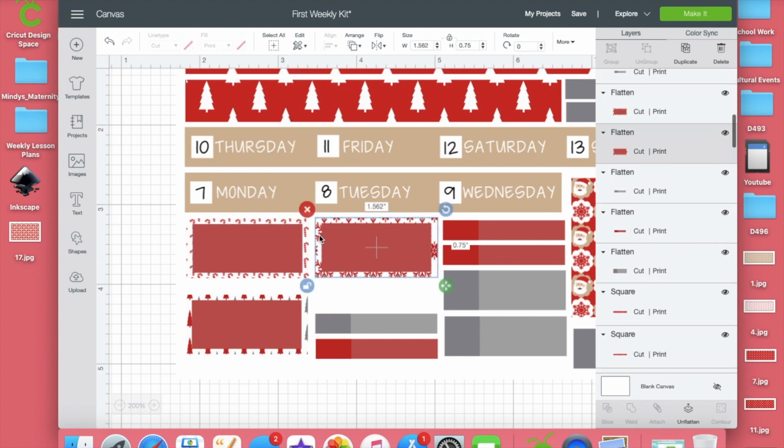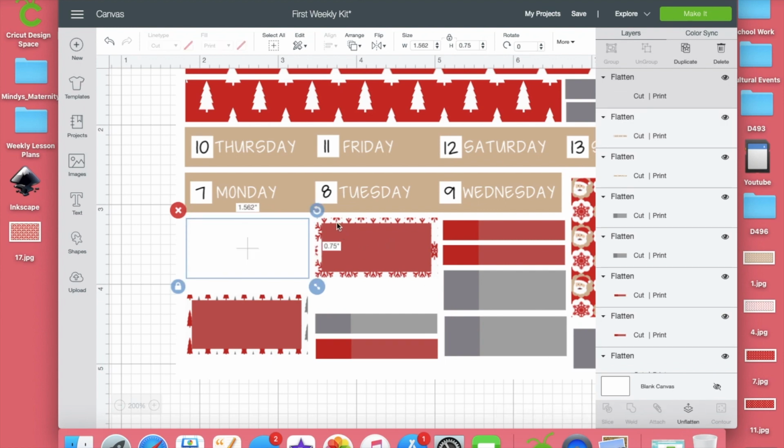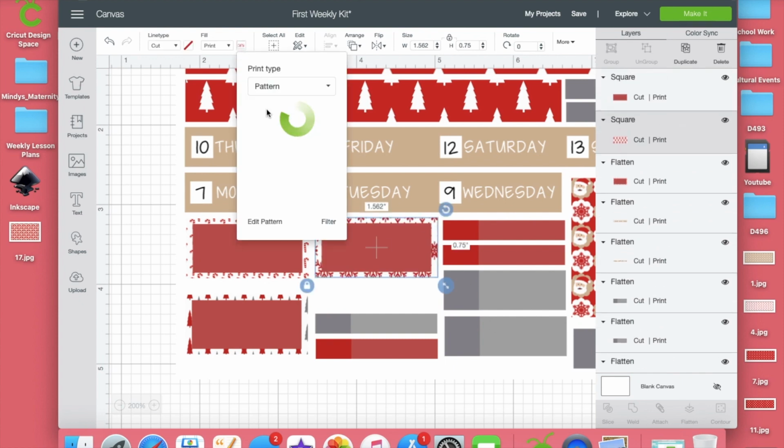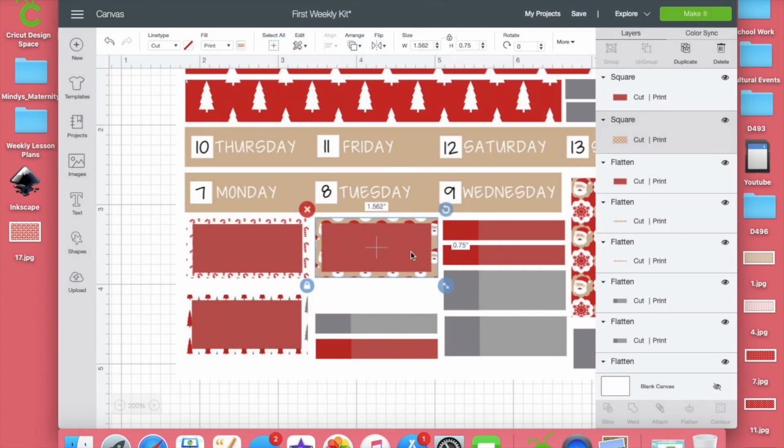And then we'll come over here. Oh, we're actually going to grab both of these and we're going to flatten them back together. Then we'll come over here and unflatten, and we'll do the same thing. I just do 3 different patterns though. So for this one, I'm going to do the plain snowman thing, if that makes sense. And then we'll edit, make it a little bit bigger so you can actually see the Santa heads. Let's see. That looks okay.